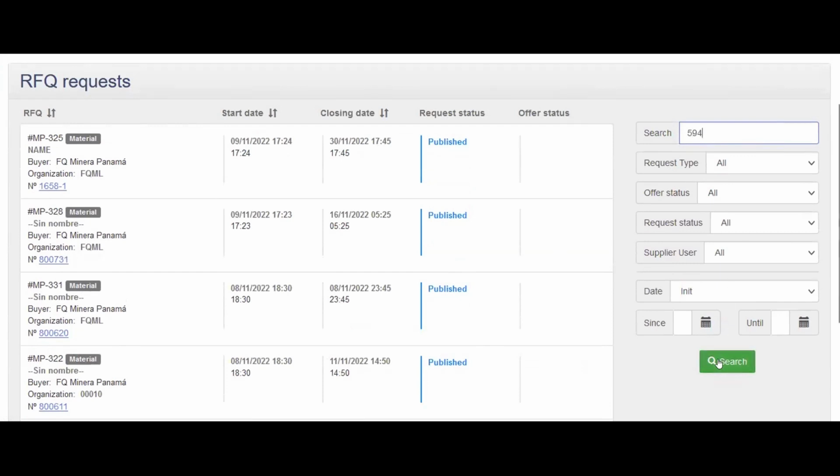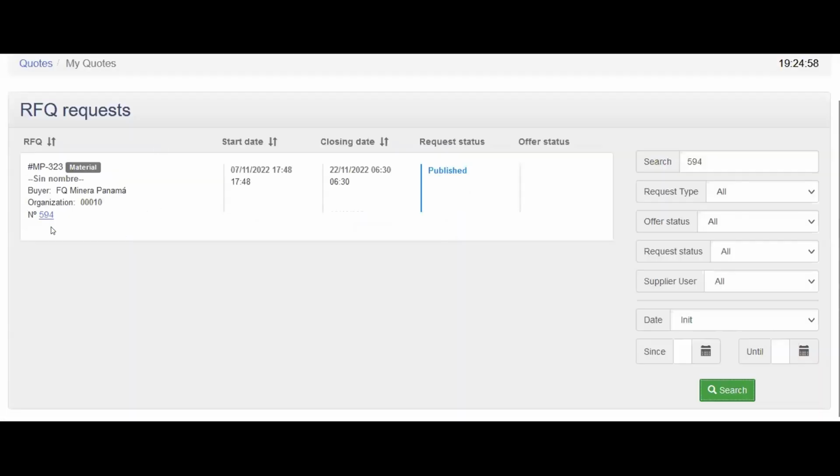And I click here on search, and then I will be able to see that specific RFQ. You can also filter the search by request type, the bid status, the RFQ status, and the supplier user who is drafting this bid. And that would be all.